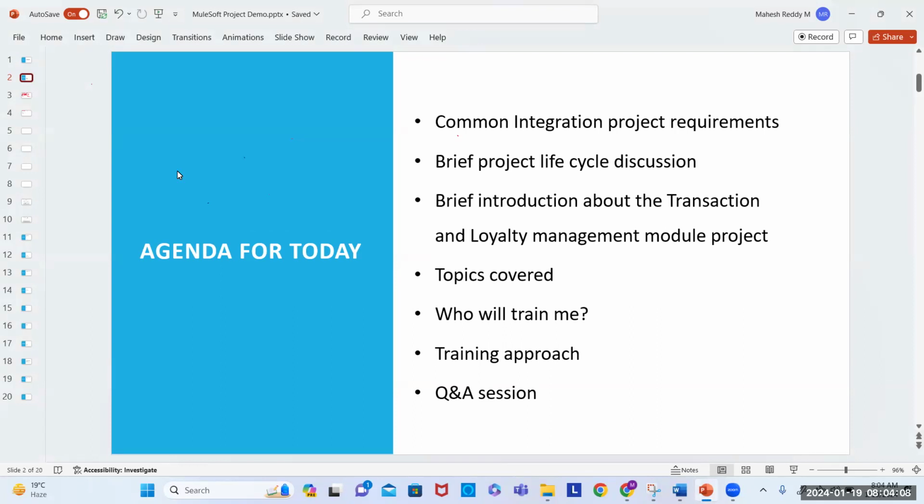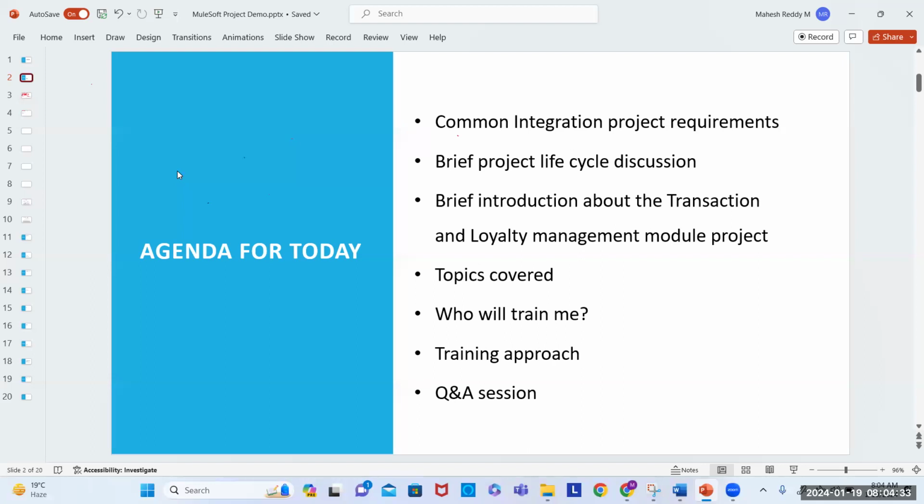First of all, we'll discuss the common integration project requirements. Generally, in most of the projects, as per my experience, most of the requirements will be revolving around some services. We'll discuss that first before proceeding to the project, so that you know what the common things required for proceeding to the project are.